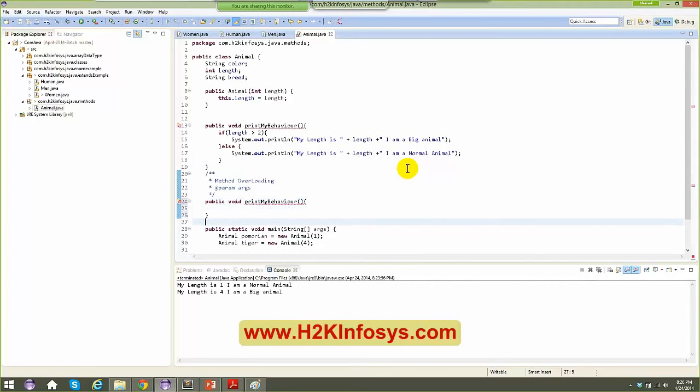As with constructors, you cannot have the same signature for two methods in the same class. It says duplicate method print my behavior in type animal. It offers one quick fix, rename the method with some other name. I don't want to do that because my main objective is to teach what overloading is here.